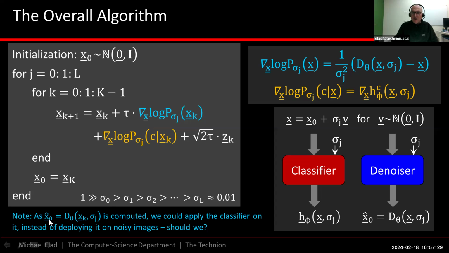If you have a clean image, you can outsmart this algorithm that I've just described and say, you know what? Let's feed the clean image to the classifier. Why should I feed the noisy version of it? And so one classifier that has been trained only on clean images can be used instead of the more sophisticated classifier that I'm showing you here. Now the question is, should we do it or not? Let's keep this question open. At the moment, it seems like something that is worth doing. Later on, I'll convince you that actually you might not want to do it, but we will see. Let's proceed.